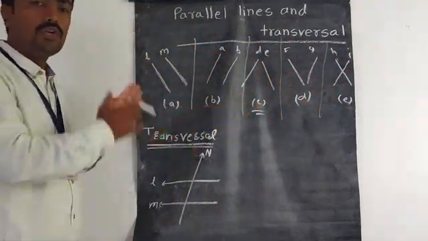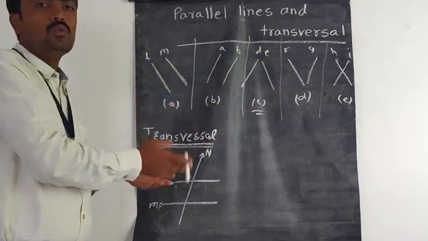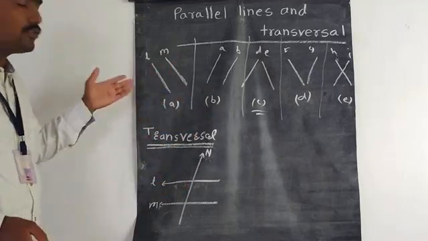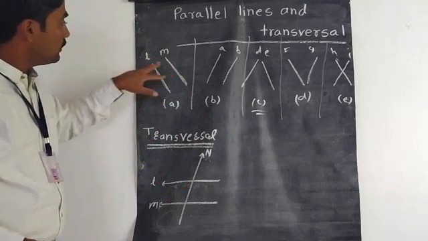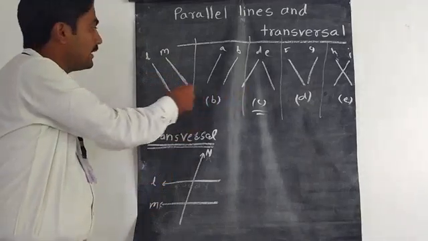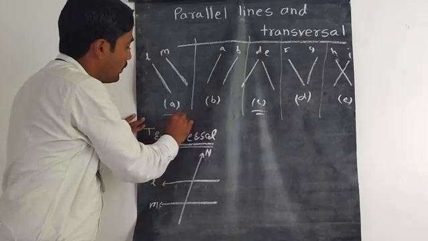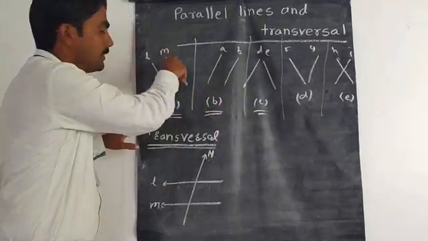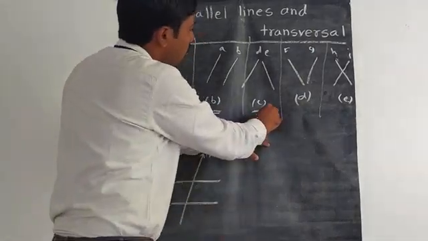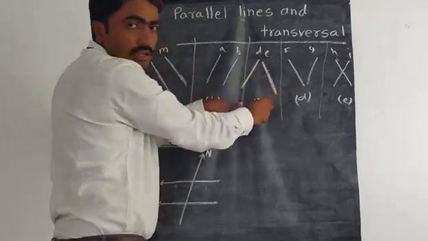But we have to distinguish these 5 groups, which are the parallel lines and which are the intersecting lines. So how will we distinguish them? See, these 2 lines are the same lines. Now see the similarity between the lines. These lines are the same. Then the lines in group A and in group B, these lines are the same. But if you see here from group C, these lines are the same, meaning they are not intersecting.